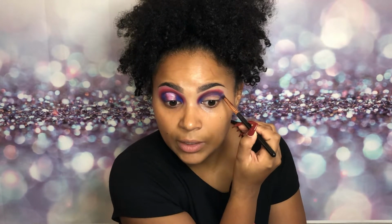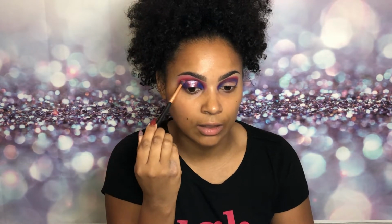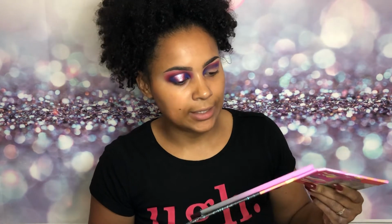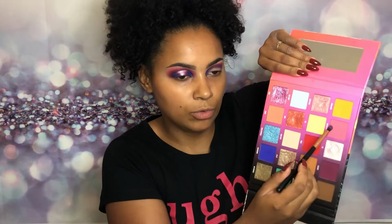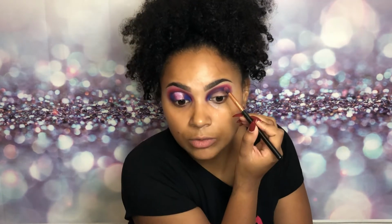It's okay, but I just wish for it to blend better, and that's why I'm not that happy, because I thought I would get a different color right there, like a mixture, because I like to mix the pigments. And then I'm gonna clean off the brush again, and then I dipped into Blend and Snap, and it's like this beautiful pink shade right here. It is like bubblegum pink, I would say, and yeah, I've used that to just blend the edge.